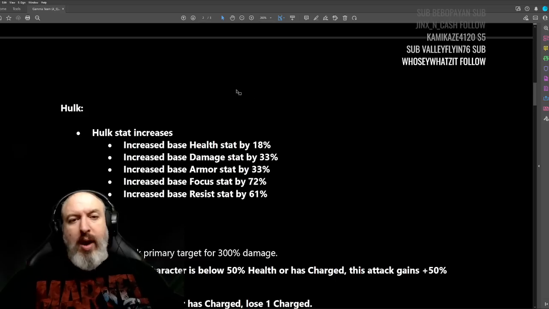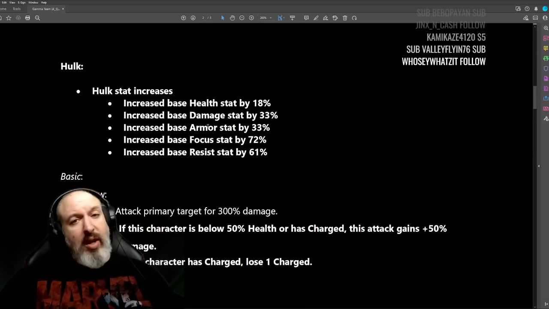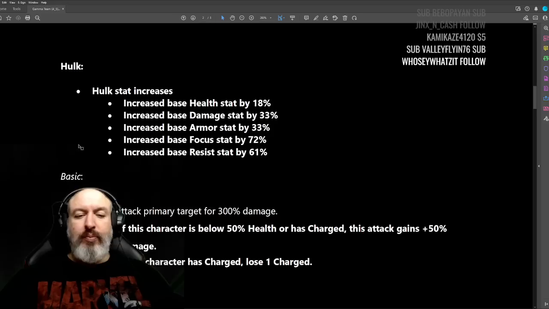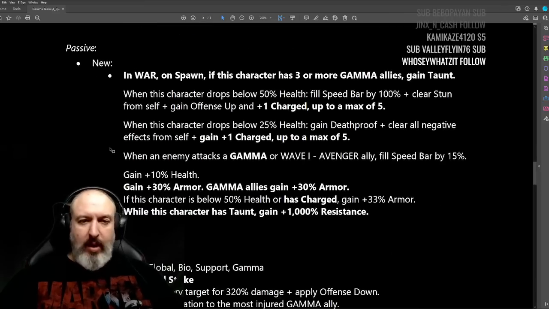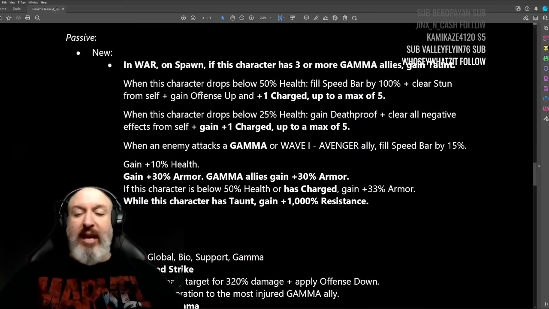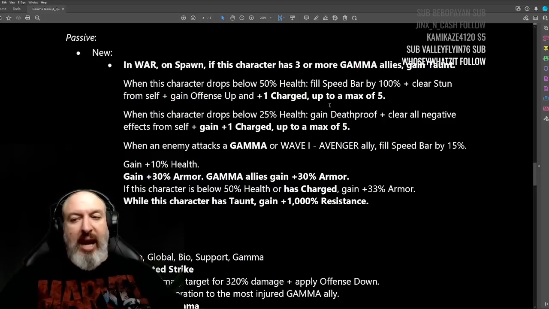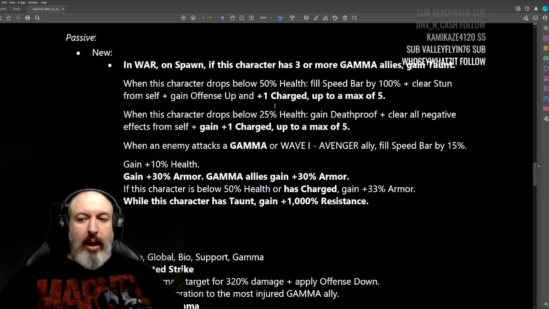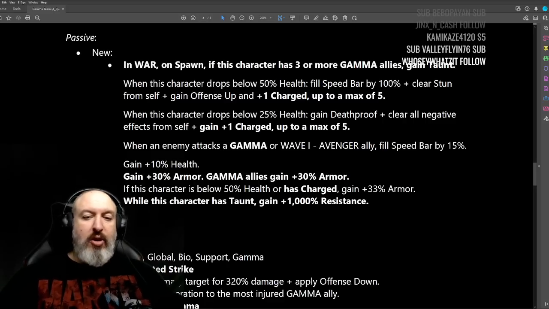Now the big rework comes from Hulk. Hulk gets some pretty sizable stat increases to his damage and his resist stat. But one of the things we're going to take a look at is his passive. So now in war, he gets a taunt if he has 3 or more Gamma allies. And then you'll see this new charge mechanic, and you'll see the new charges when this character drops below a threshold. When an enemy attacks a Gamma or Wave 1 Avenger ally, fills speed bar by 15, gain 30% armor.